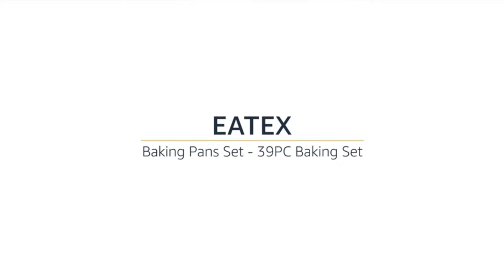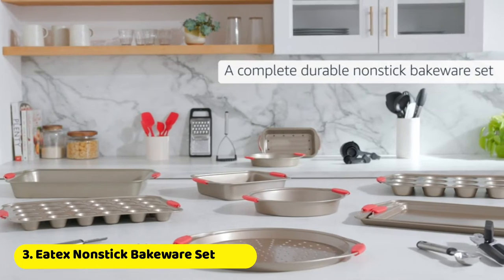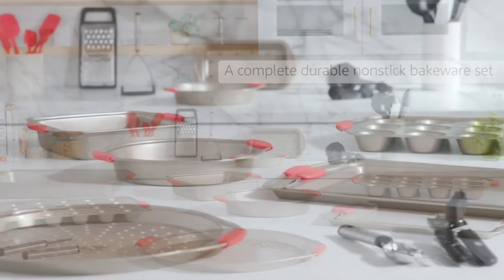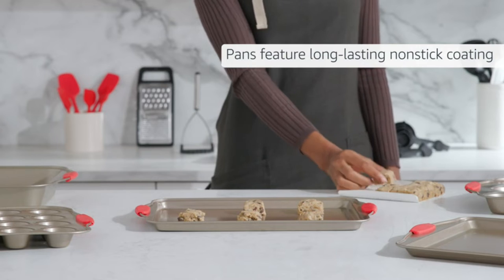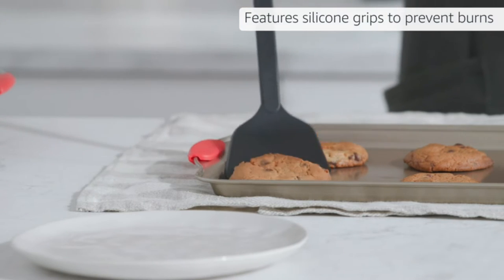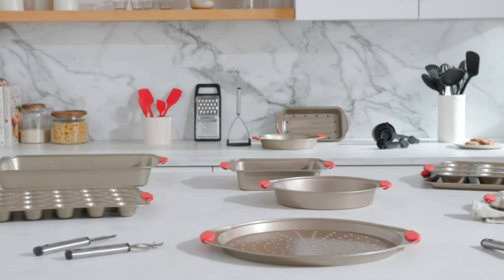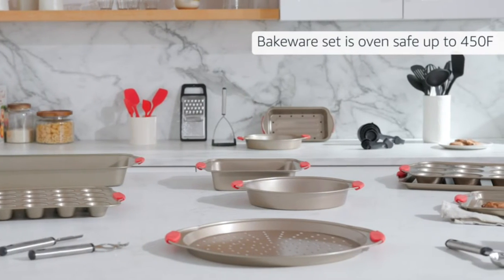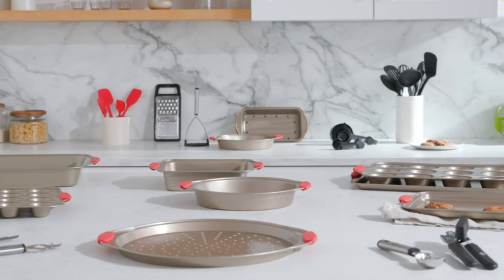Eatex Baking Pan Set, 39-piece baking set. A complete durable nonstick bakeware set. Pans feature long-lasting nonstick coating. Bakeware features red silicone grips to prevent burns. Bakeware set is oven safe up to 450 degrees Fahrenheit.